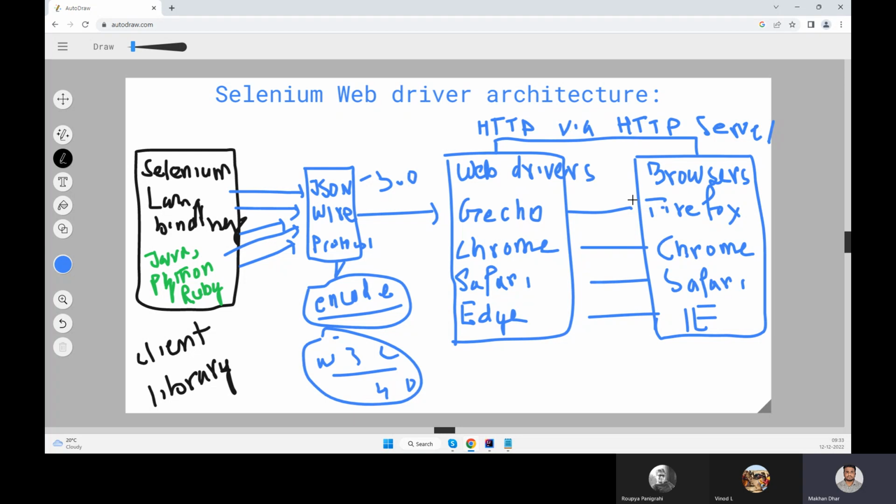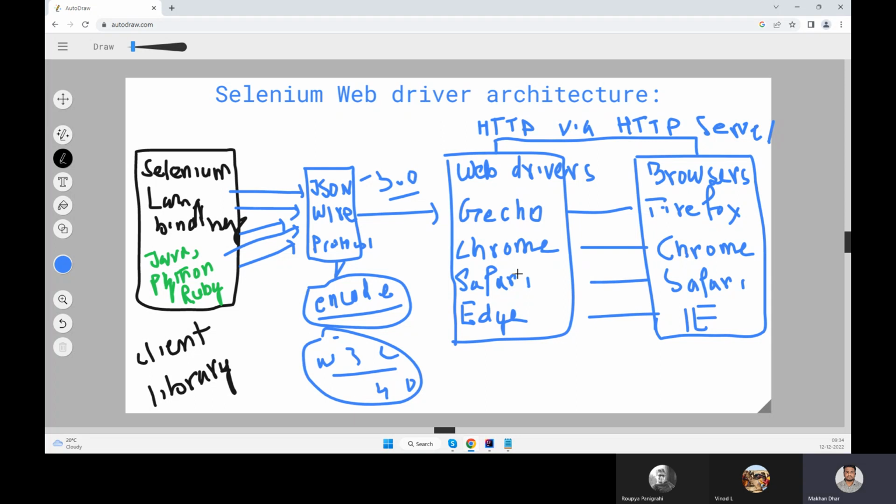So in Selenium 3.0 we use the JSON wire protocol, whereas in 4.0 we use the W3C protocol, and we do not need to worry about encoding. This is the difference between the 3 and 4 architecture.